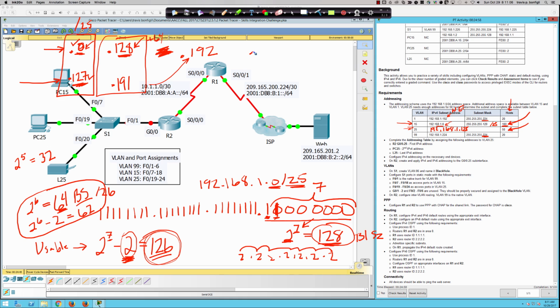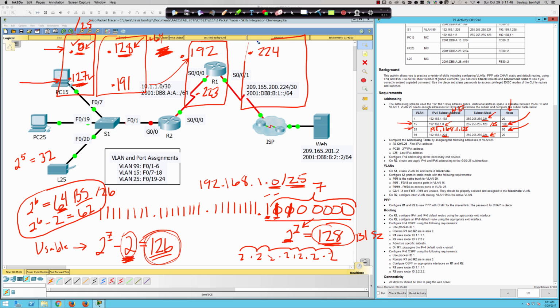And so we know that the next network ID, if the block size is 64 here, takes us up to this next network, which is a 224. We would say 128, 192, 224, right? We'd borrow a third bit for that subnet. What's my block size? 2 to the 5 is 32. So 192 plus 32 is going to give me 224. And then the final /27, right? And you can see here the network ID starts at 224. And so before we get there, this is going to be 223 for the third subnet.